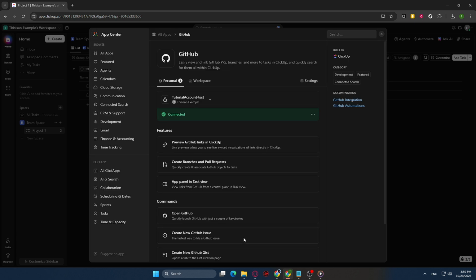After authorization, the integration is complete. From this point on, your GitHub activities are synced with ClickUp. This means tasks related to your code repositories can be directly tracked and managed in ClickUp. You might enjoy the newfound efficiency this pairing brings to your workflow, allowing you to focus more keenly on the work that matters most. And there you have it.